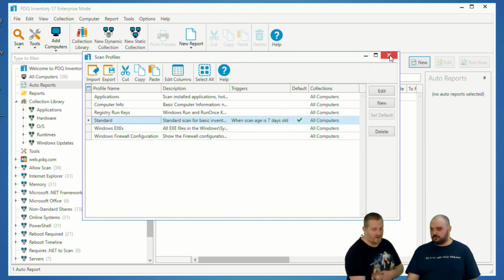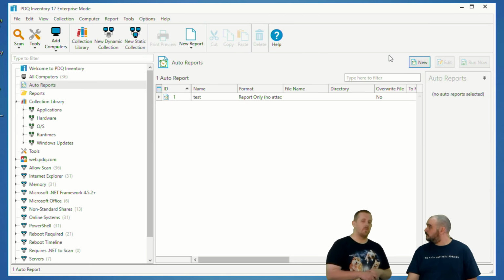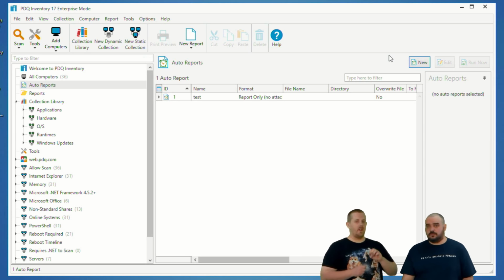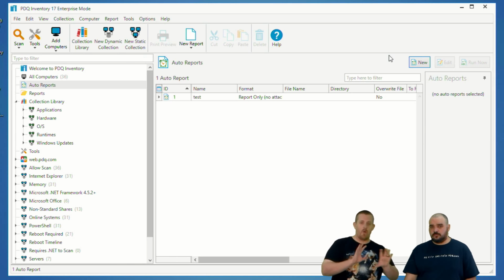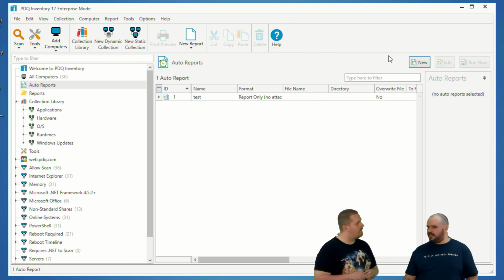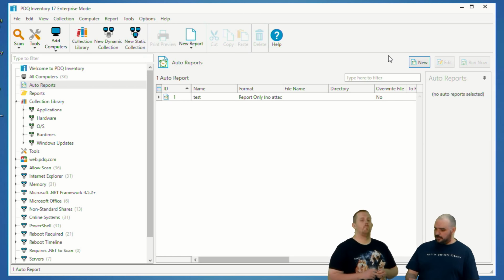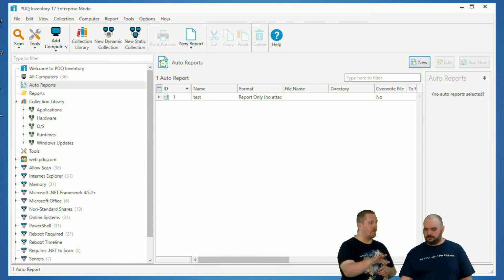But if you're talking about the actual scan data itself, you might be better served by what the question before asked about with the auto reports: generating a report for the data that you want, and then having that data email you or save to a file somewhere. Next time it pulls in data, you'll have a point of reference that you can compare. Is that kind of how you took that? Yeah, I took it more as the scan data, and I think by default it will overwrite the existing file for the scan, but you can make it so it doesn't. It'll just create a bunch of files for you to work off of. Cool. But let us know in chat if we misinterpreted this.